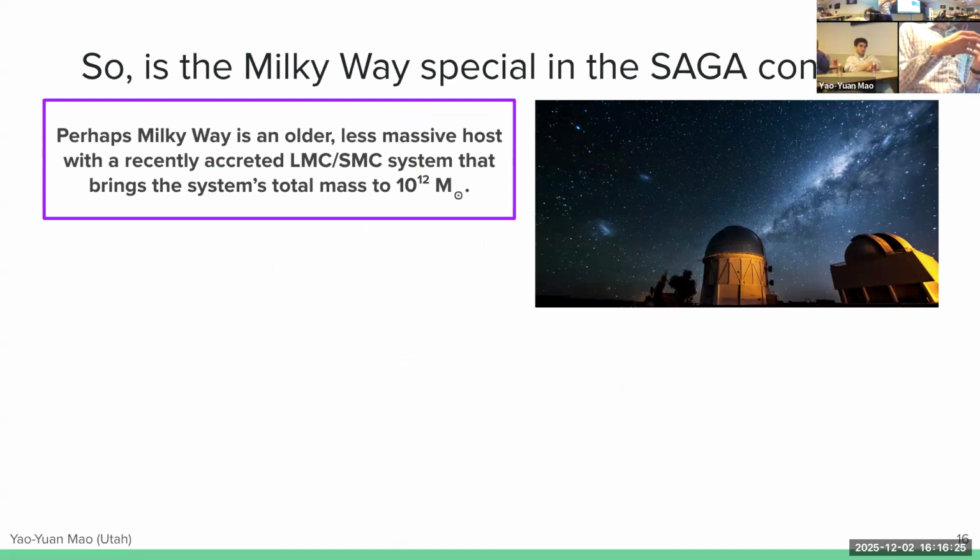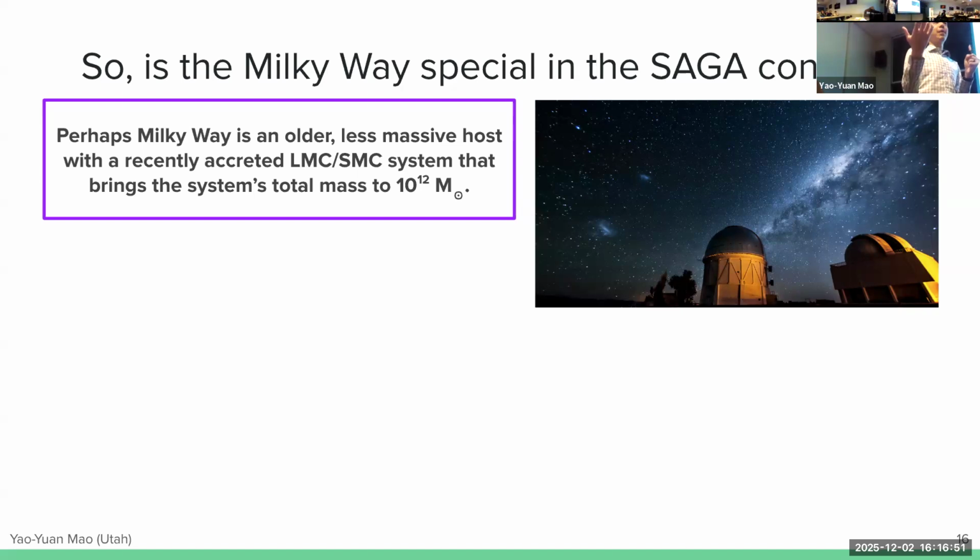So when we first saw this, we thought it was quite strange, when we had a smaller sample size. And then we were not sure, we were building out the sample size. But in the past 5 years, the community has come to understand this much better. I did not know this 10 years ago. I think now people all understand that LMC and SMC systems are also only joining the Milky Way quite recently.